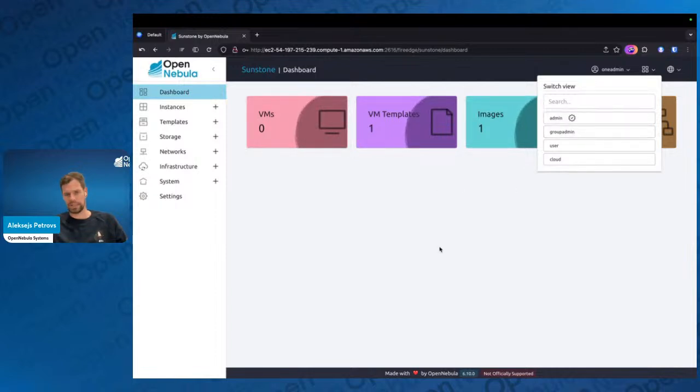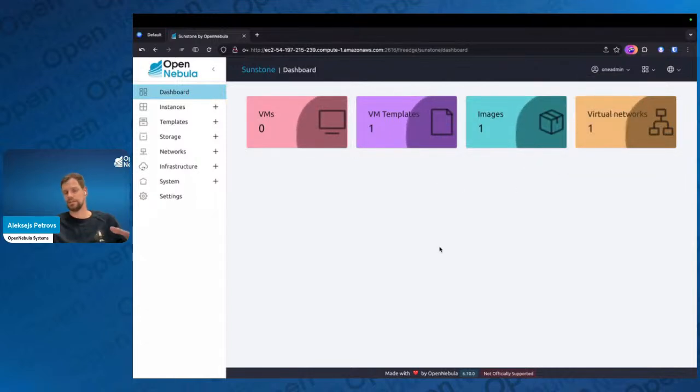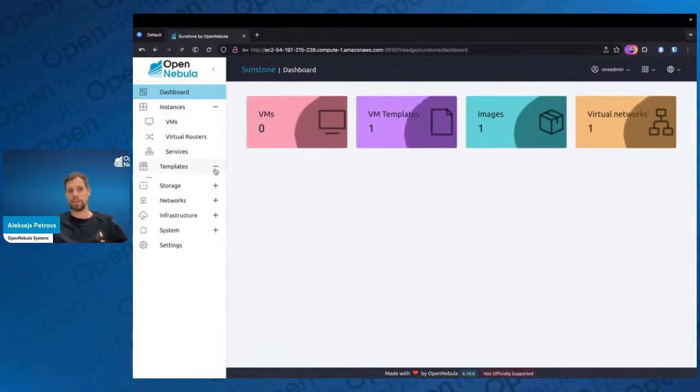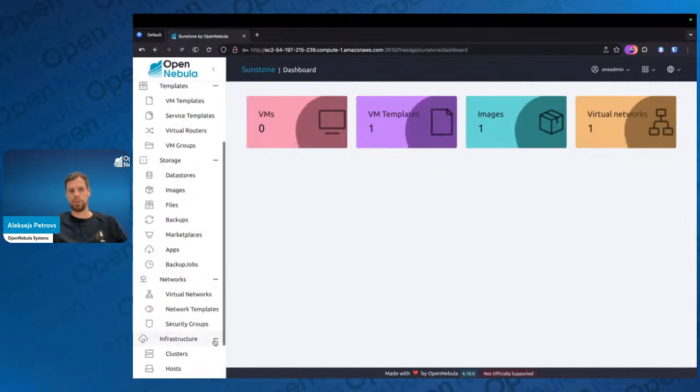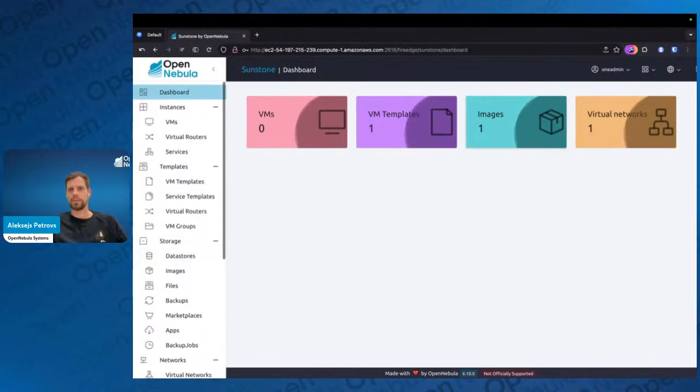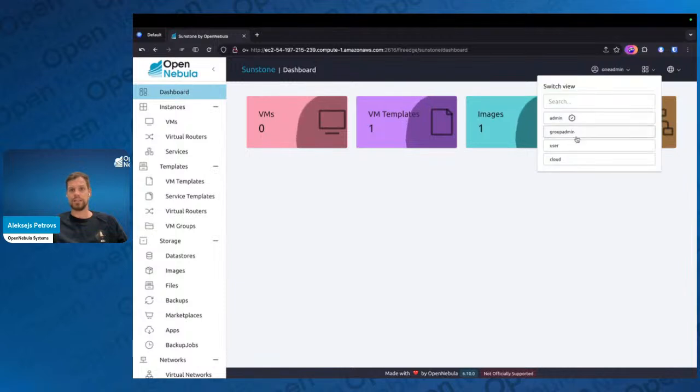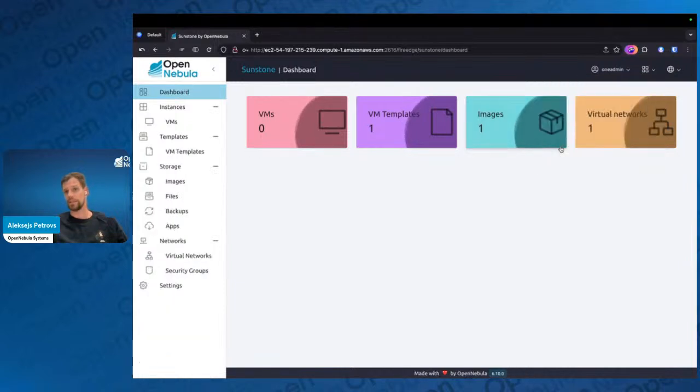Now, I'm again oneadmin. It's the top tier administrator, so this user has access to literally everything. That's why everything is visible. Now I can open and go through. But as soon as I switch to something like user, you can see on the left that it was already narrowed down to just a handful of options, right?